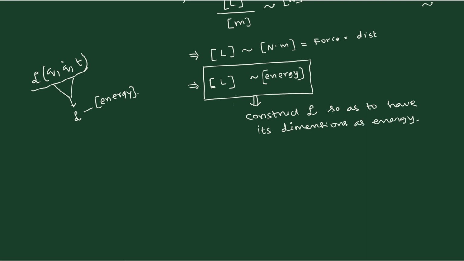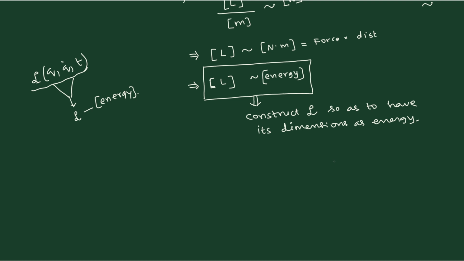So the conclusion also I am writing, because writing the equation and putting a box, that's fine. But what we are understanding from that is that we will have to construct a Lagrangian function in such a way that the dimension will be the same as the energy, which means that anything which is of the form of square of that or square root of that, all such possibilities will vanish. That is what it means to say.